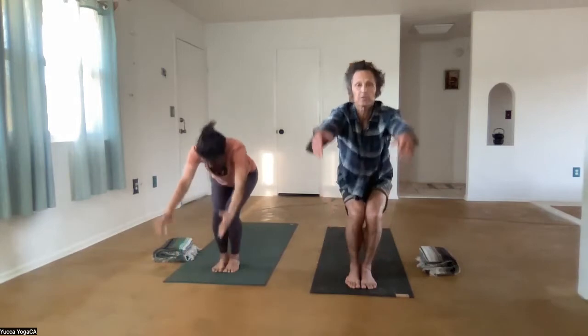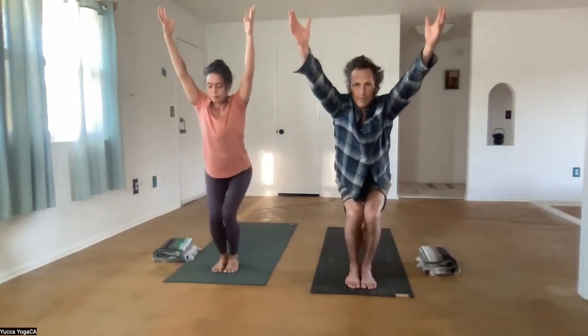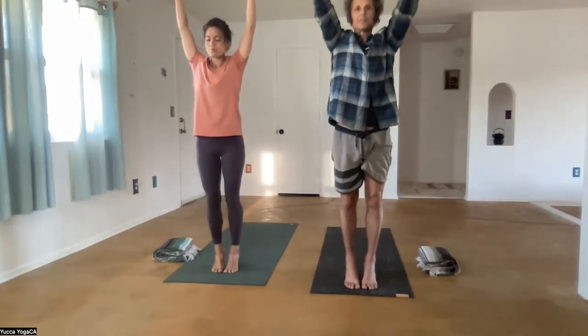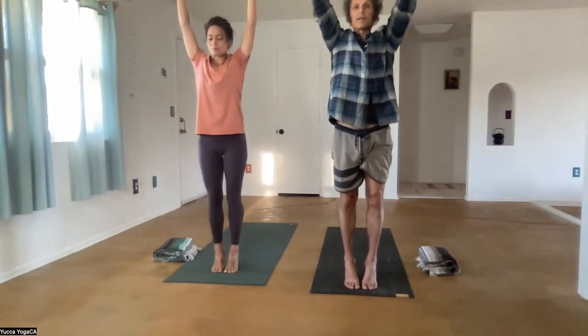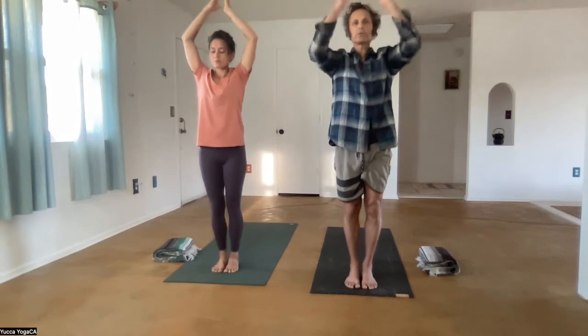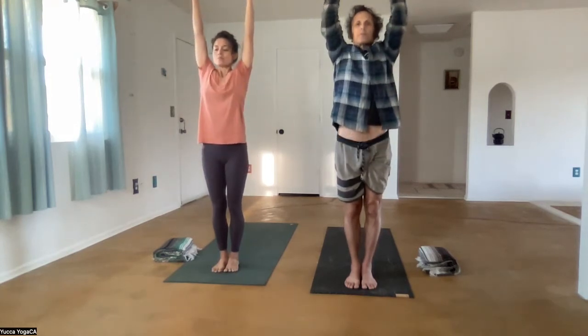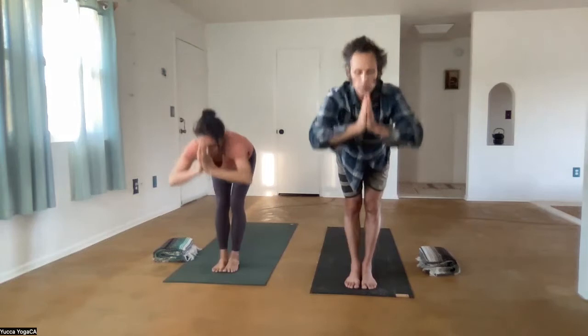Chair, Utkatasana. Tips of the toes. Strengthening the calves. Good balance. Mountain pose. Tadasana. Other side. Lift. Fold. Uddanasana.